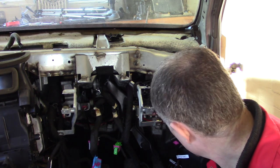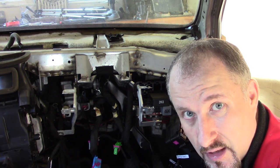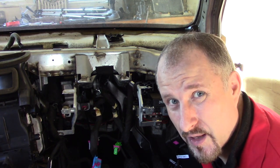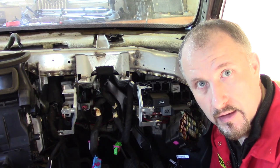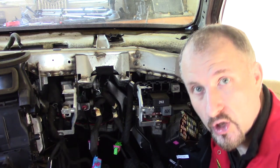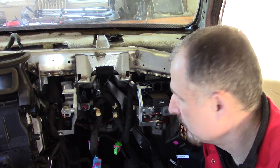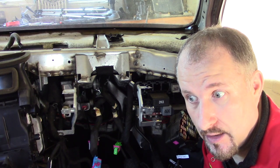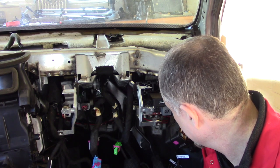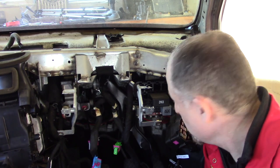So I think I'll have to start undoing the fuse box and all this, which I wanted to do in a different episode, really. I'm trying to do this in some sort of order, if that makes sense. I thought, do the steering column, and then I'll do the blower unit, and then I'll do the metal framework here, and then I'll take the fuse box out. Nice and neat in an orderly fashion. But no, this is an Audi, and I don't think Audis are built that way. You've got to take the whole thing apart. Anyway, here we go. Let's undo some of the fuse box nonsense here.